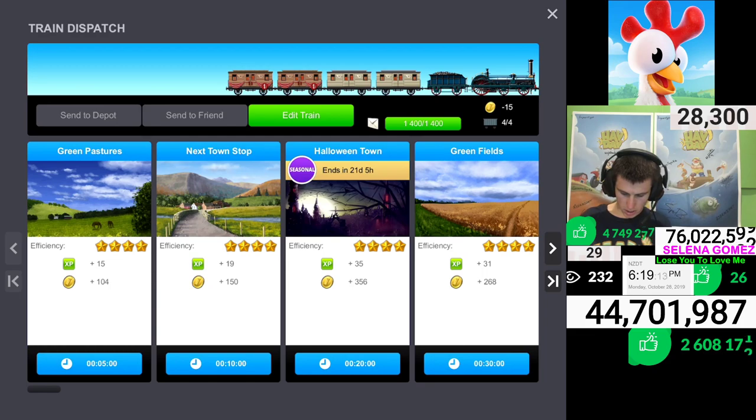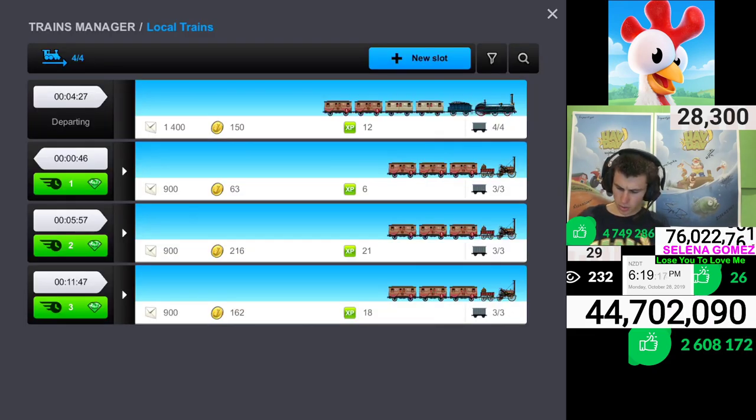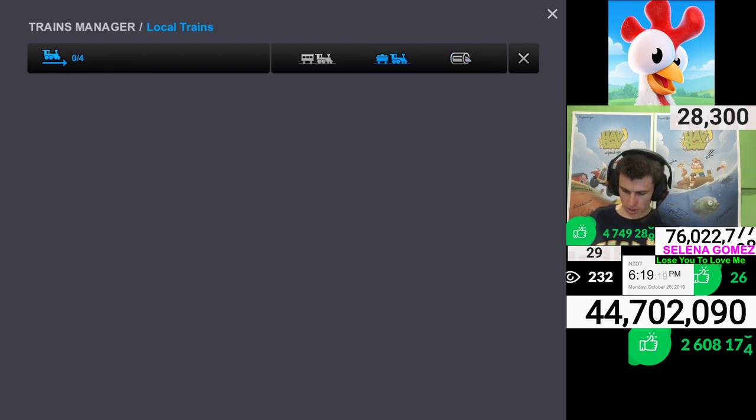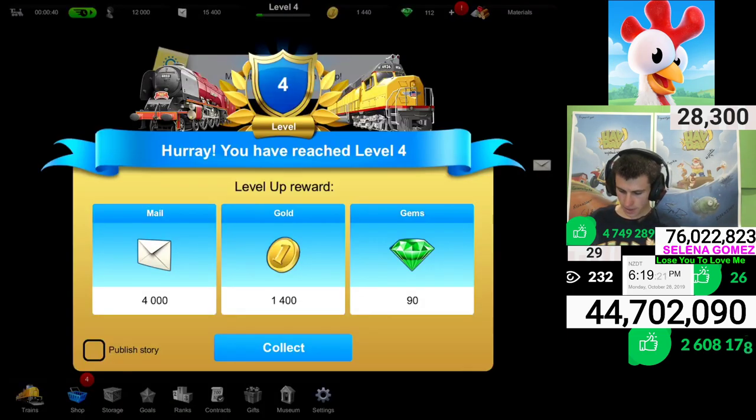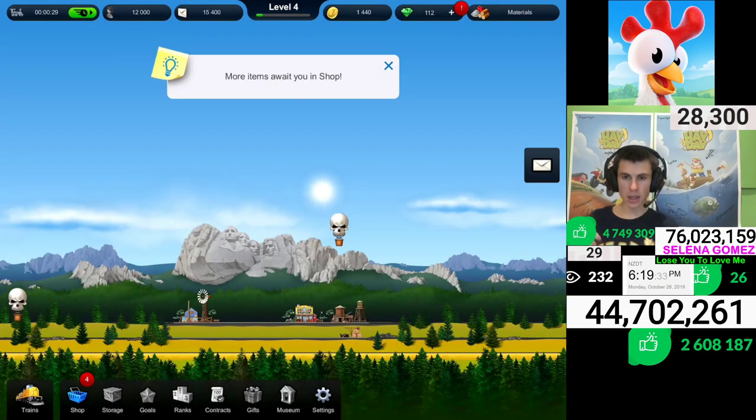We'll go to the next shop. Okay, so you're off. Have we got too many trains now? Oh, we can filter them by stuff. Ah, okay. Hey, level 4. Awesome. We get some mail, some gold, and some gems. Okay, and that one there. So I had to give you locomotive. Awesome, awesome. We're going to get a free one. Nice, nice, nice. And what's this?